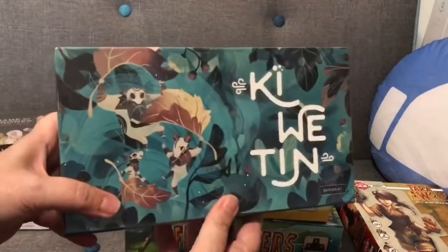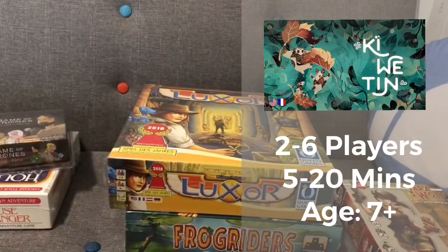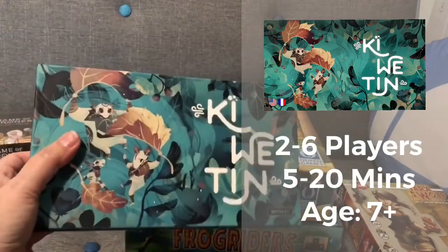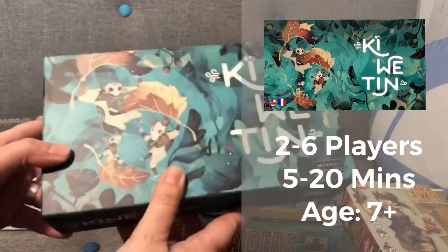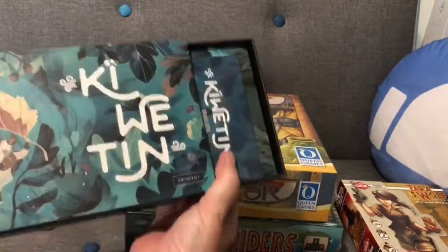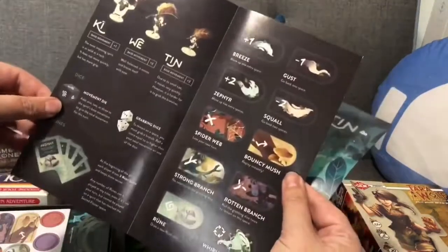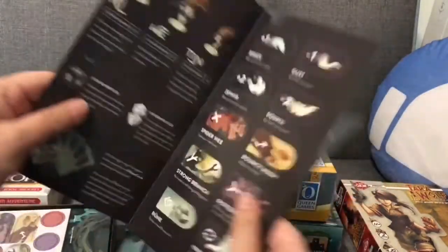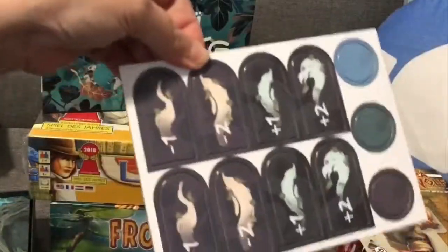Next up, Kawitan. You're probably wondering, why did I buy this one? Similar reason to that one. It didn't help me with postage, but it was super cheap. So I was like, yeah, I'll get that. It's cute. Really thin rules. That's literally it. What the? Tokens? Tokens? Triboard.